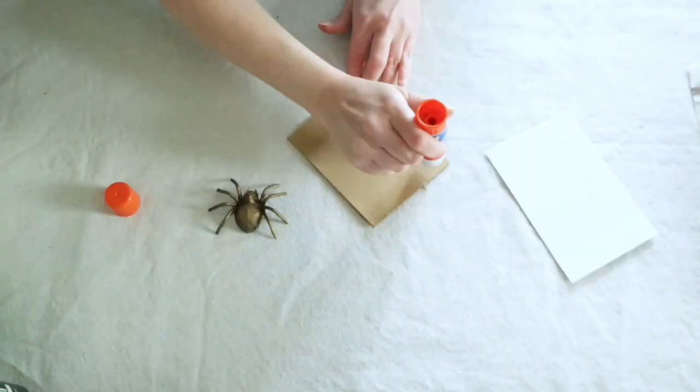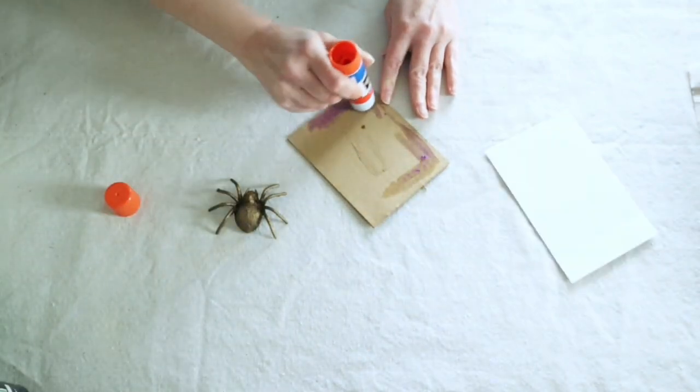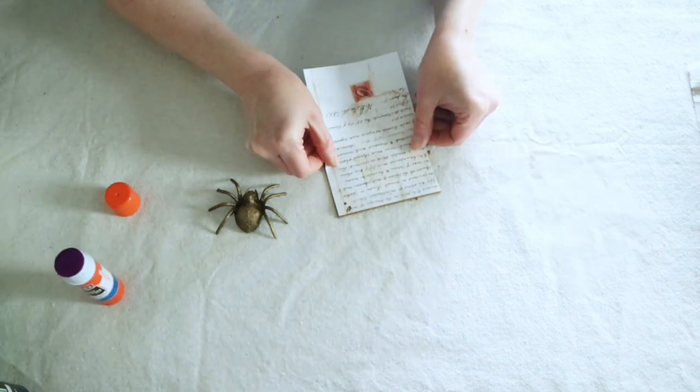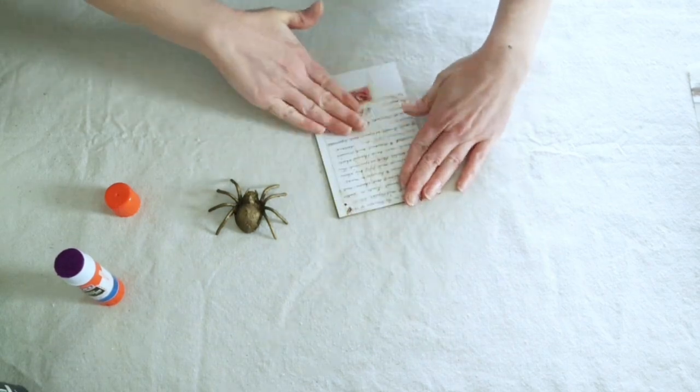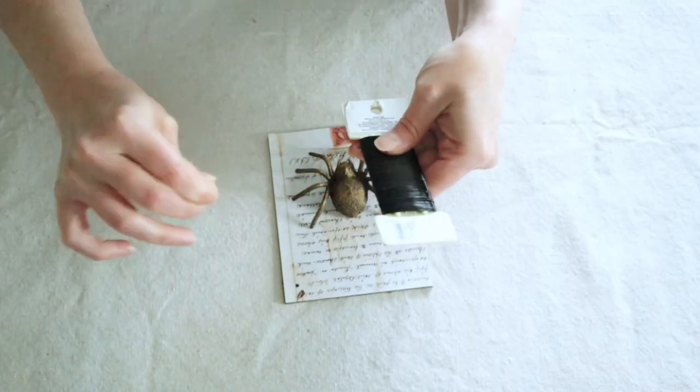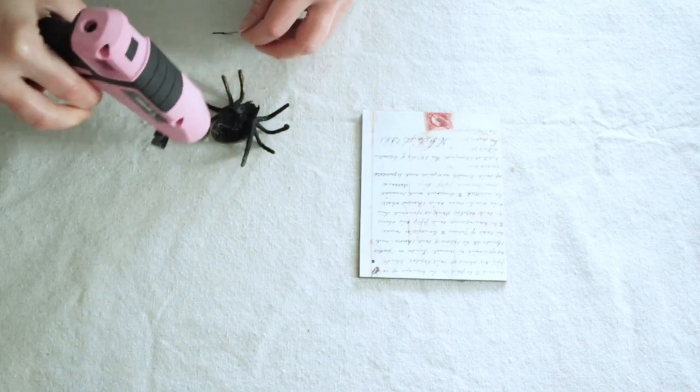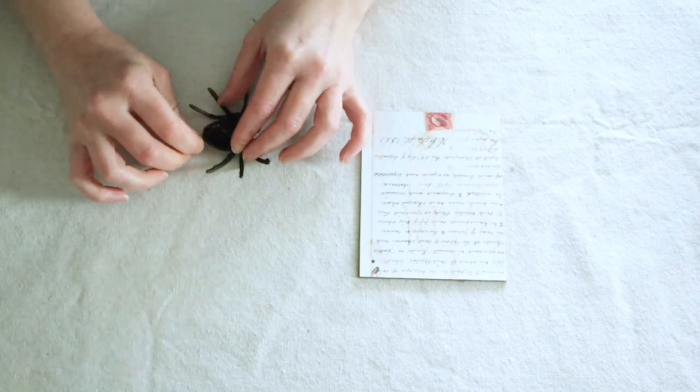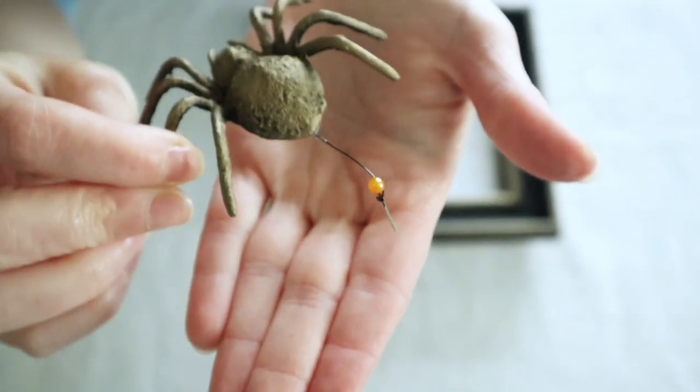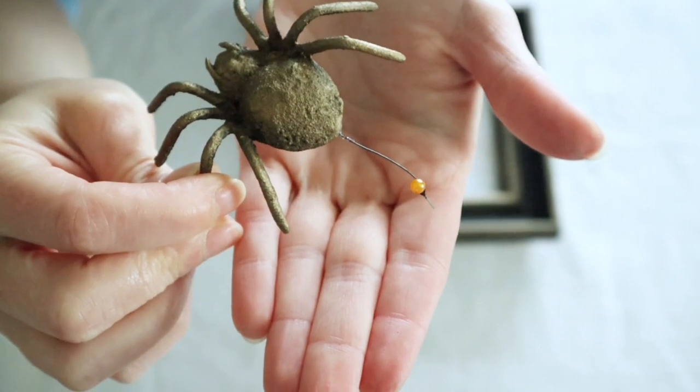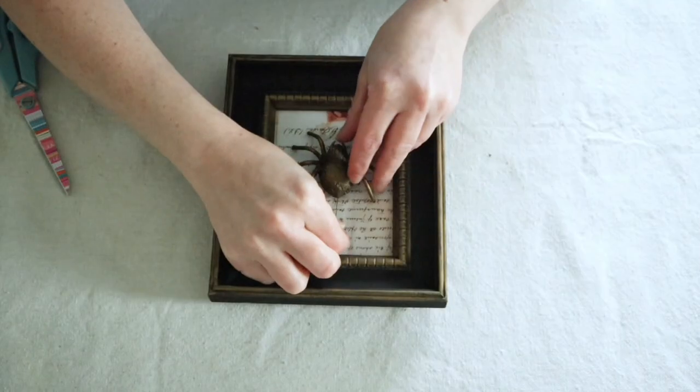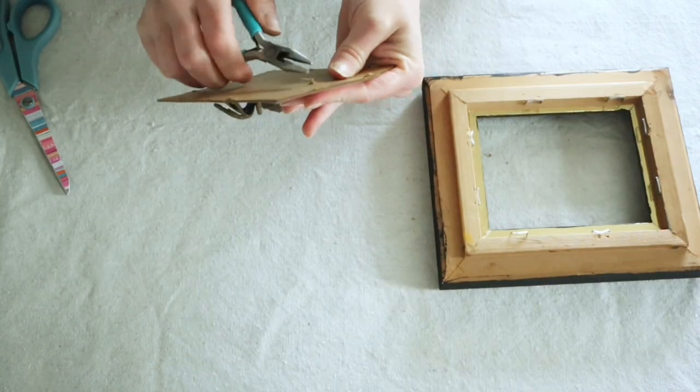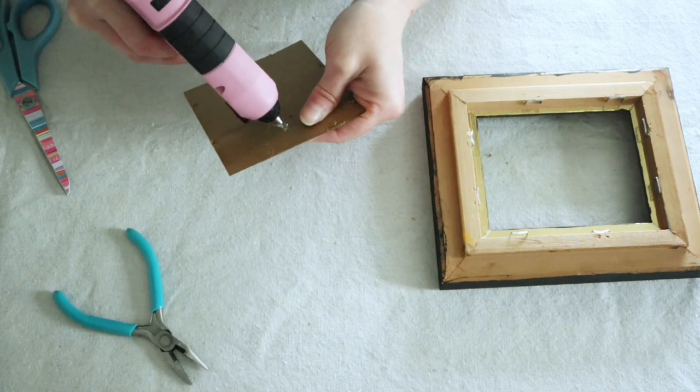For the backing of my smaller frame, I'm just going to use this little scrapbook paper that I got from Amazon. I just used a glue stick to attach it to the backing that was already with the frame. Then I'm just going to grab a piece of Dollar Tree's black floral wire. I cut that down and bent it over and then hot glued it to the bottom side of the spider. For the top of the wire that is going to be pushed into the backing of the frame, I just grabbed one of these sewing push pins, cut the end of it off, wrapped that floral wire around it, and then pushed it through the backing and added some hot glue.